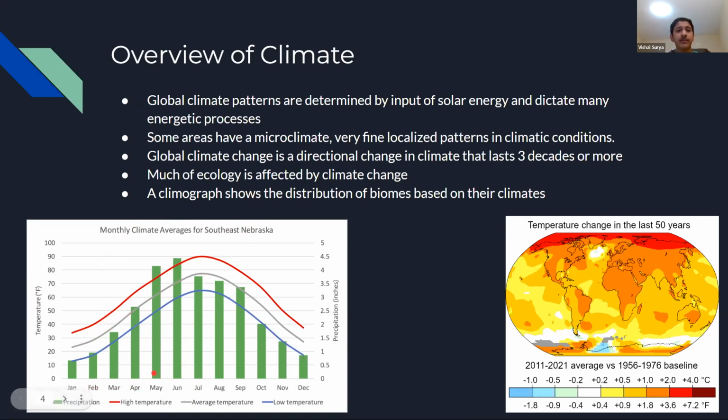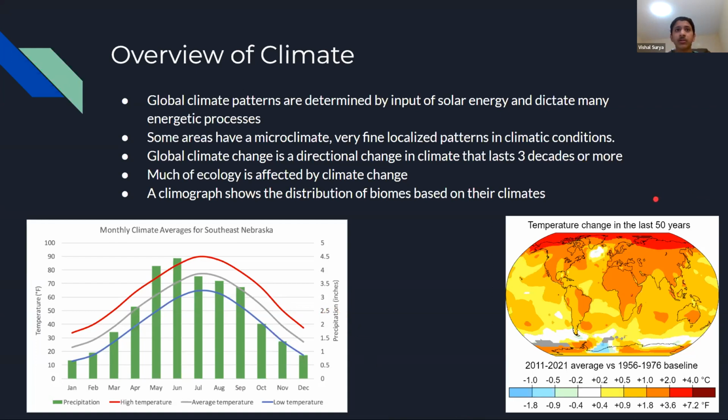So we can see here that the precipitation is really high in the summer months, and temperatures are also really high in the summer months. They sort of wane downwards. In addition to climate, I don't have a slide for this, I believe, but there are other factors as well that we'll discuss that affect organism interactions. They include precipitation, for example, and nutrient availability. So all of these come together to affect our interactions, as we'll see when we talk about ecosystem ecology.